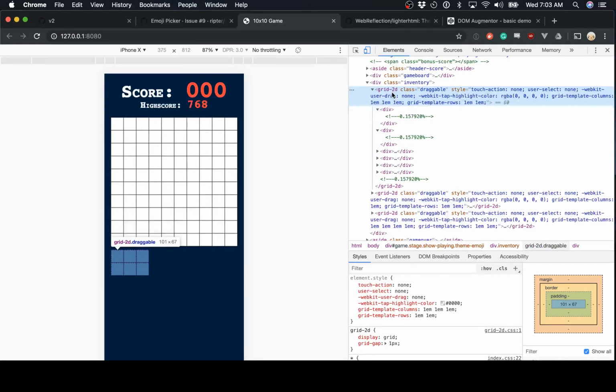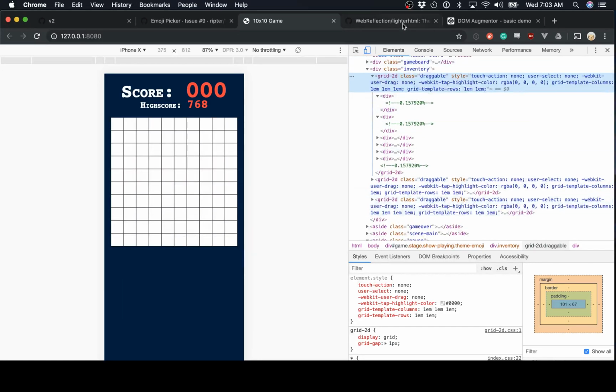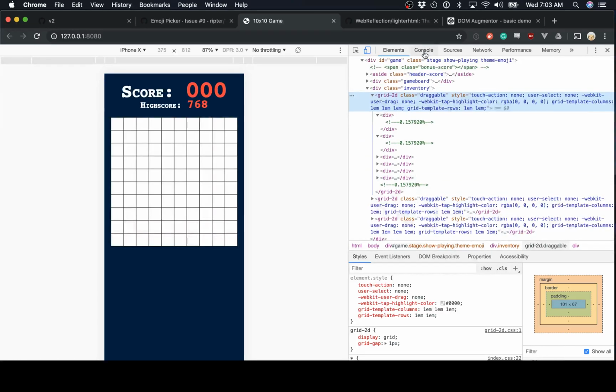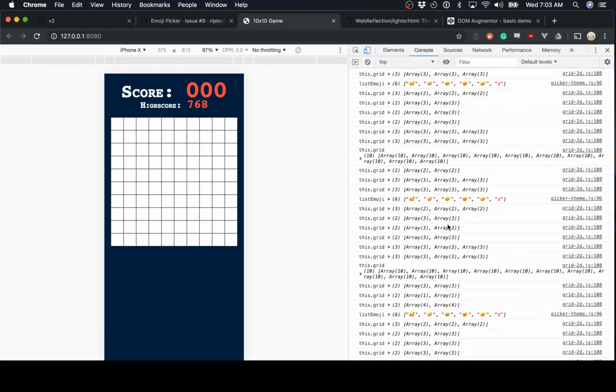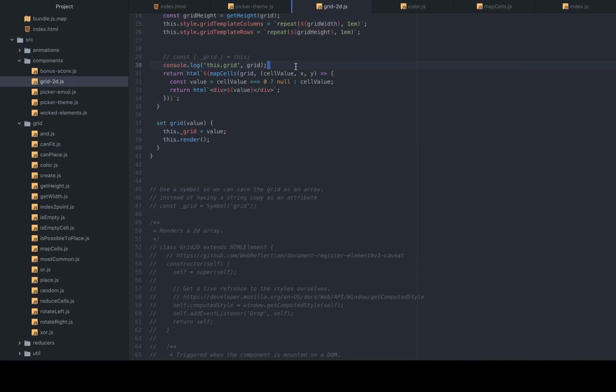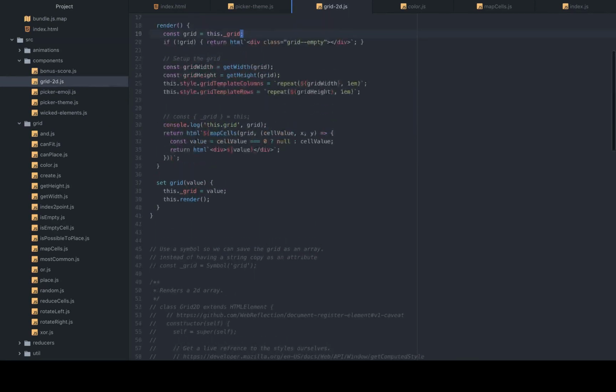Okay, so this one, yeah. So these are our three draggable pieces, the inventory. And they're just getting empty grids. Let's go ahead and take a look at this. I just had this on every time the grid was running, which is why we see it way, way too much. So first thing to get a handle on this bug is we need to limit our outputs to things that are relevant that we're going to look at. Too much noise distracts you when you're trying to debug.